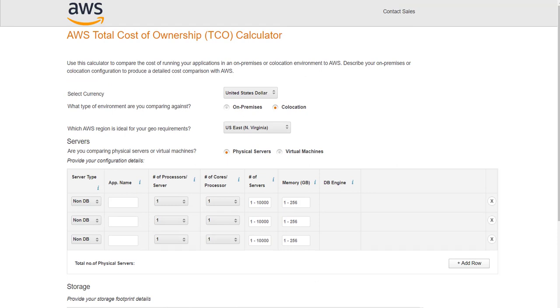So this just gives us a guidance on cost savings, and the TCO calculator works by inputting the various elements of your current infrastructure and then compare the costs with what we can incur in AWS. With this, you will have a better process to estimate the cost savings.